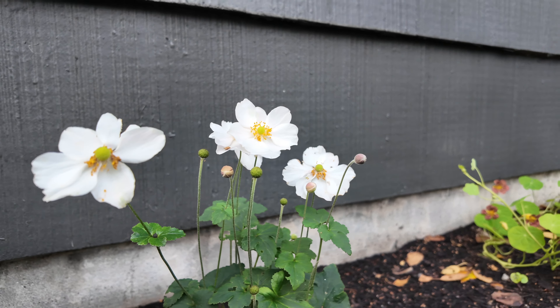Down here in this little tiny strip along the walkway, the grass was an incredible investment — love that. The erigeron is still blooming its head off; it is just going for broke. The sedum I have loved, but this is one of the perennials I will actually cut back before winter hits hard. Sedums just end up looking super tattered, so I'll leave them for a few more weeks and then say goodbye.